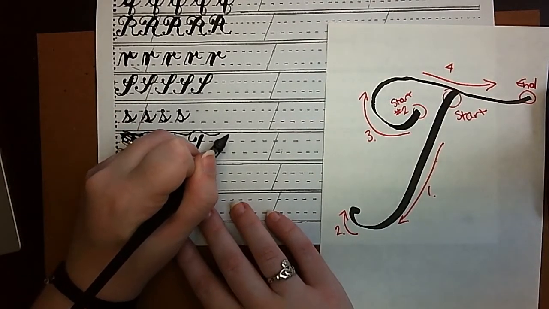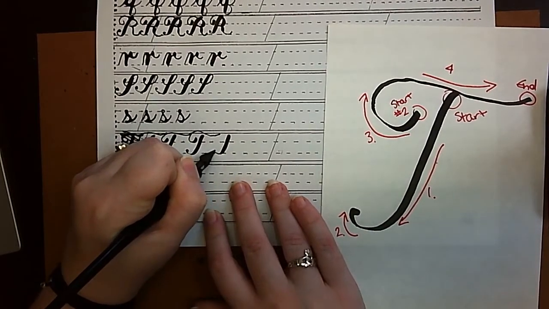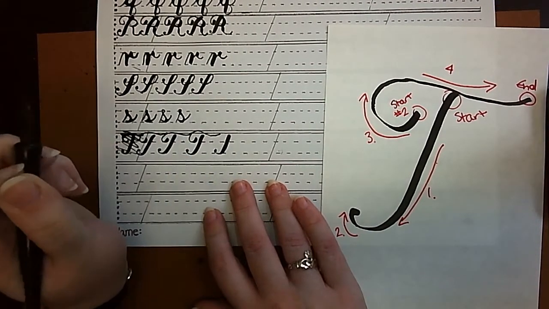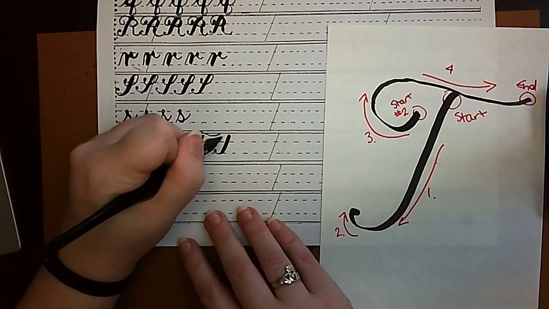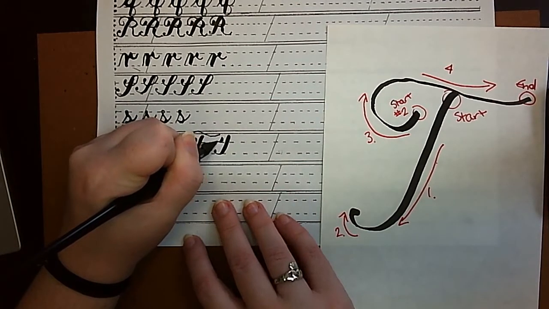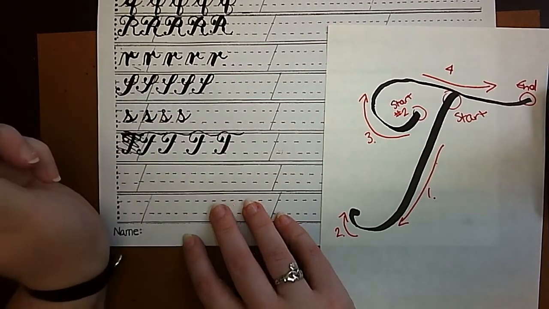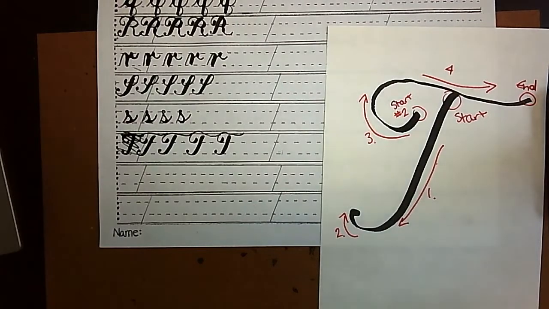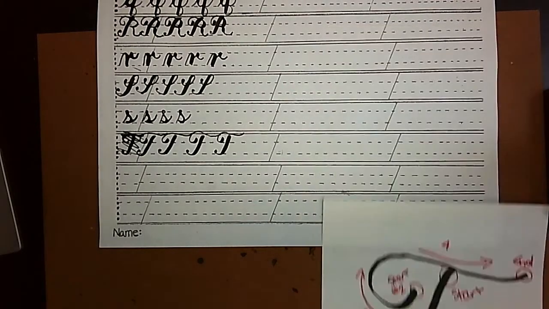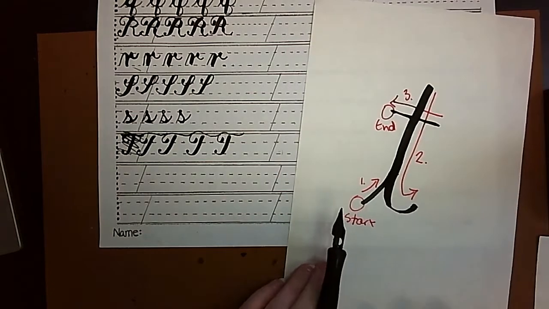Start at the top of the header, pull a line down to the bottom of the X, curve out to the left, end in a dot. Then on the left-hand side, in the middle of the header, curve a loop that goes down, out to the left before going back up, and push out to the right. That's a capital T. Do capital T's all the way across your line, and then you can move on to a lowercase t.